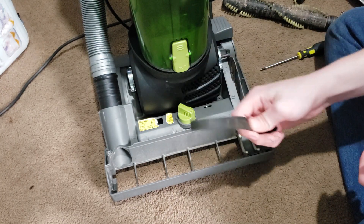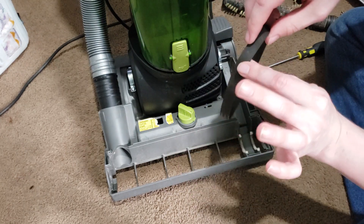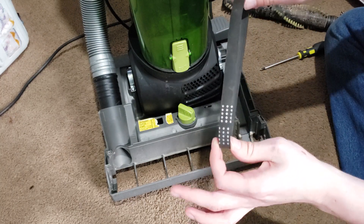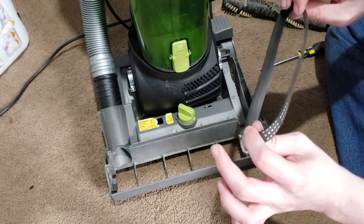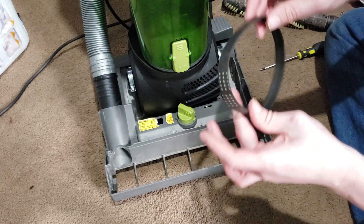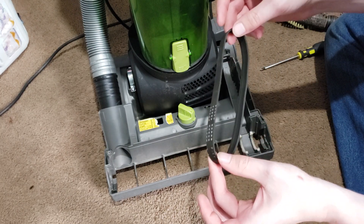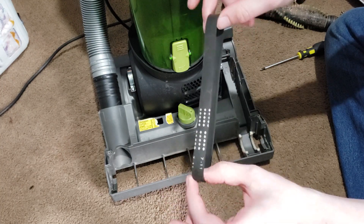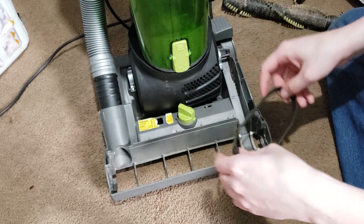We're going to simulate replacing the belt by taking the old belt off. You want to take a brand new belt — if this belt is stretched out or snapped, you're going to want to replace it. If you've been using your vacuum for over a year, you definitely want to replace this. You should generally replace these belts every six months to a year, depending on how often and how long you use the vacuum, the type of carpet, and your home. If you're not sure, buy a new pack of belts and compare. If the new belt fits inside the old belt with a significant gap, the old belt is stretched out and needs replacement.